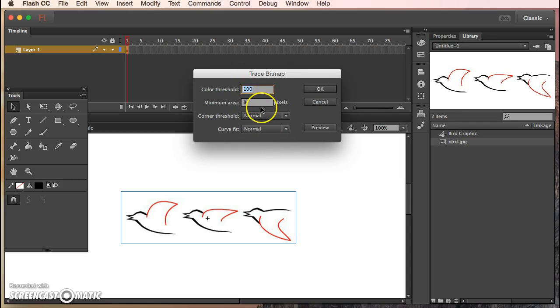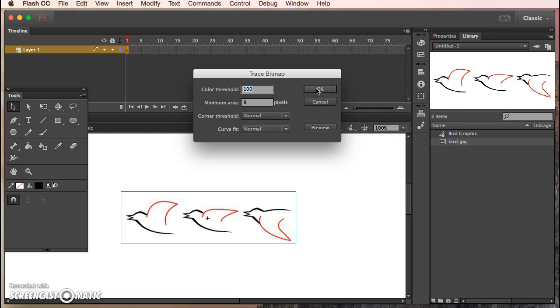Now, this is step 11: a window should appear, and the color threshold is 10 and 8. This is specifying the accuracy with which it's going to trace and make this a vector graphic. These defaults are perfectly fine for what we're going to do.